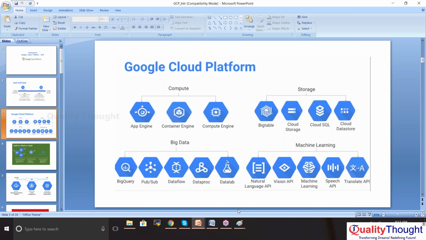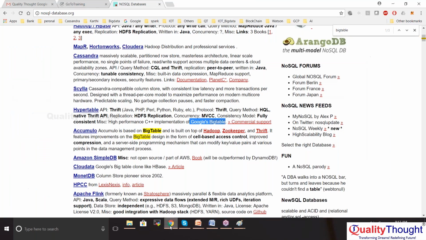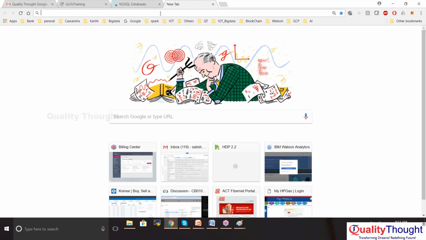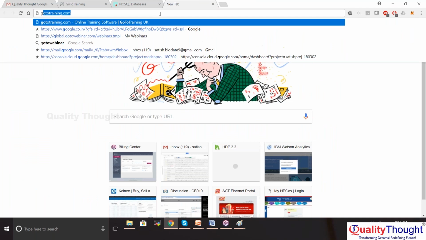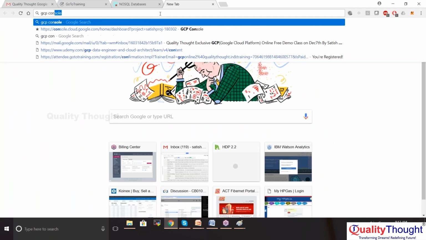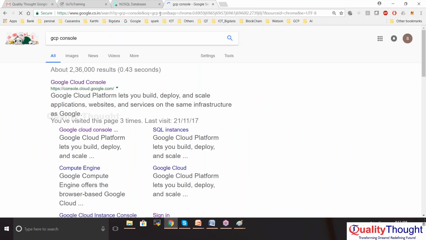Yeah, we can create all these things in Google Cloud Platform. I'll show you that. We have different things there. We can just open the Google Console, the GCP Console. I'll tell you how to register with this, and what techniques we need to follow when we are registering. After that, we will discuss the steps one by one with a document.